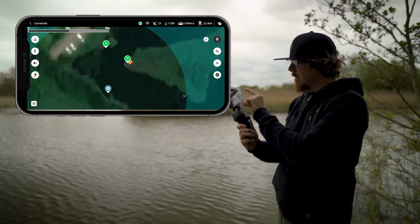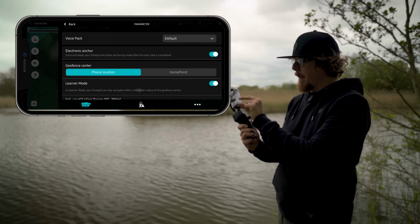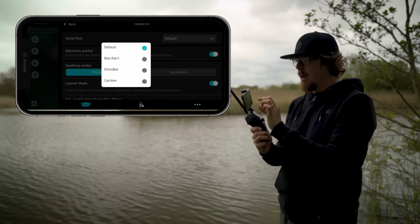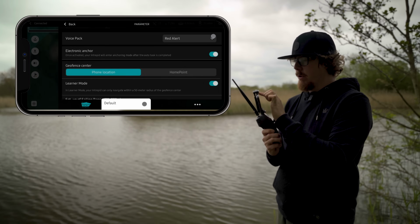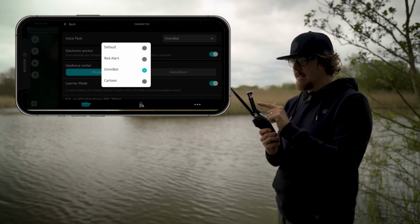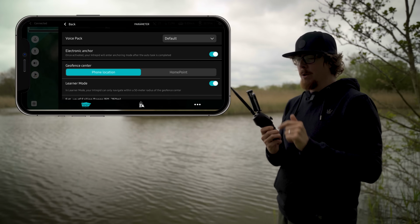But I'm just going to go into the settings at the top right. You'll see on this menu there's also voice pack. Now this is just for customization. At the moment I've just got on the default voice you would have just heard. I can change that to red alert. Voice switched successfully. Or you can change that to a more robotic one. And lastly you've got cartoon. Voice switched successfully. So it's completely up to you which one you want to switch it to.